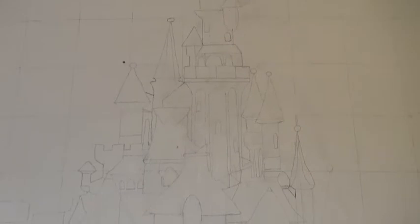So there it is, coming down to the middle, to the rose window, to the turrets, to the box hedges, and standing back, there it is. So my plan now is to erase the grid, erase the smudgy parts, and then get some paint on.